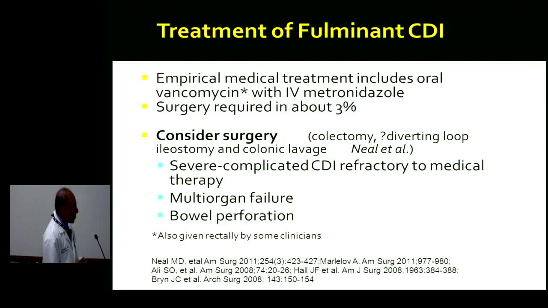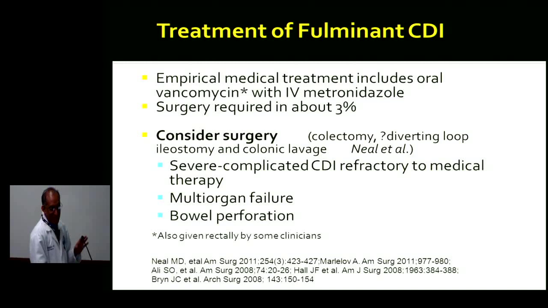Something interesting, which you all may be more familiar with, is some data from Pittsburgh in about 140 patients where they've actually done a diverting ileostomy where they inject first intraoperatively GoLYTELY in the distal segment, that's the colonic segment, and then they give 500 milligram infusions, Q8 hours, of vancomycin for 10 days. And this has resulted in a mortality rate of 19% versus 52%. And it has been colon sparing in about 93% of cases. So this is something novel, which might be something to consider in case you run across such patients. But even with surgery, for fulminant colitis, the mortality is approximately 50%.